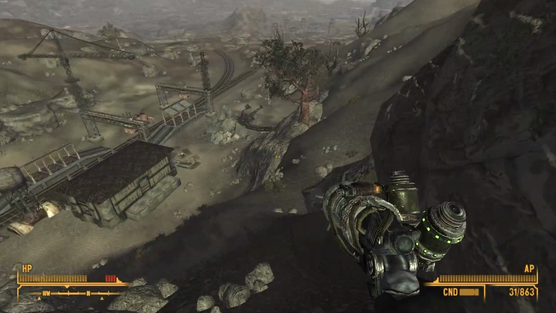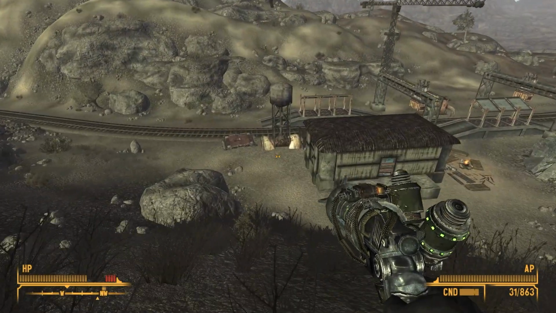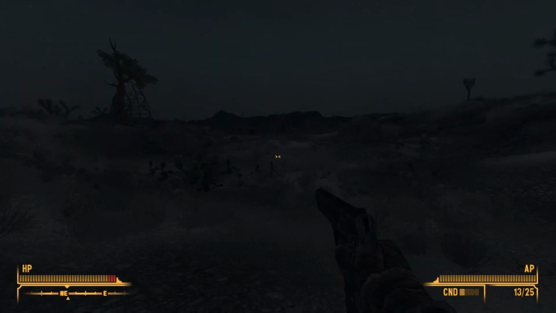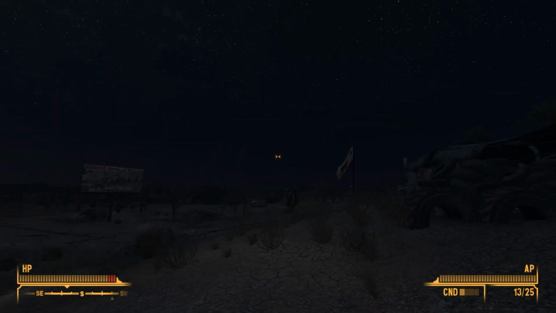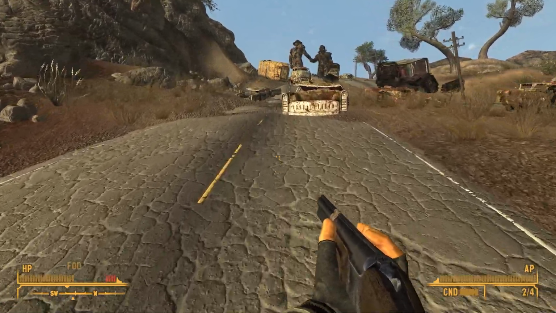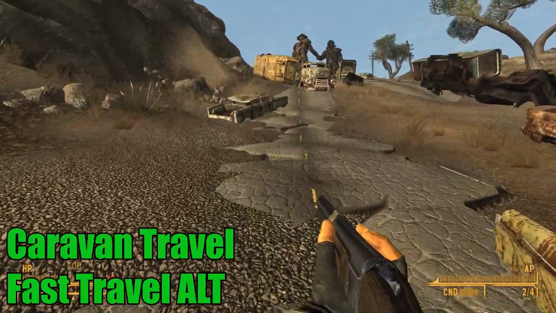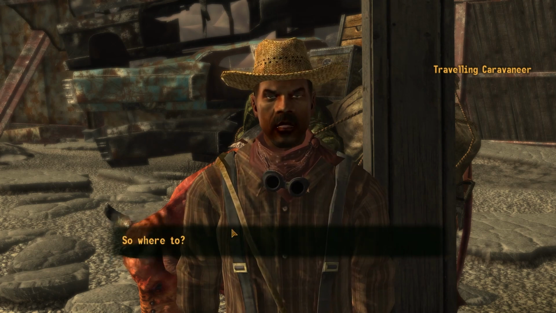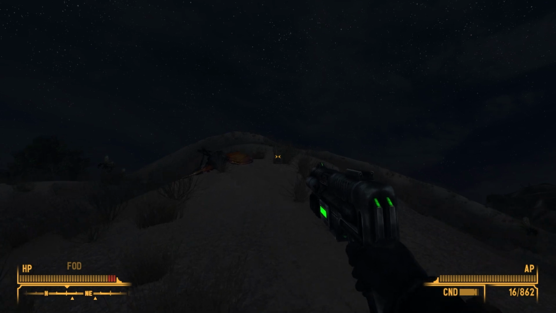Now, not having traditional fast travel might sound like a turnoff for a lot of players, but if you're anything like me, you won't regret it. New Vegas has a really rich and deep map, and not being able to teleport around it allows you to find things you never would have seen before. I don't want to have strictly zero fast travel though, so we'll slap on the mod Caravan Travel Fast Travel Alternative. This mod allows us to hitch rides with caravans to many key areas in New Vegas' map. It's a good compromise for those who don't want to spend all their time walking.